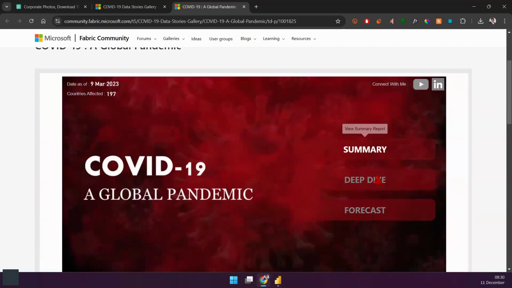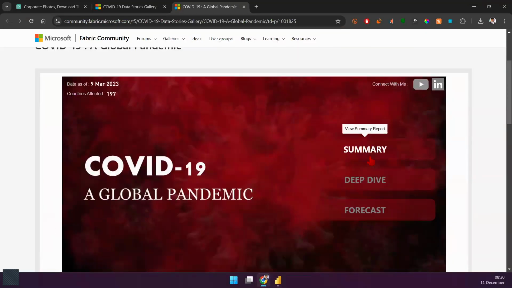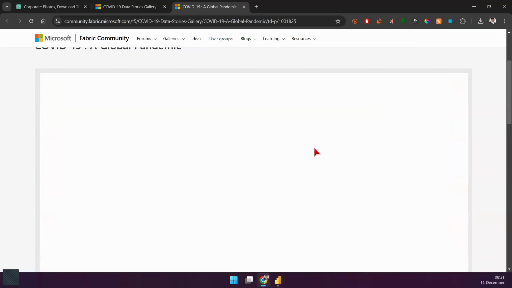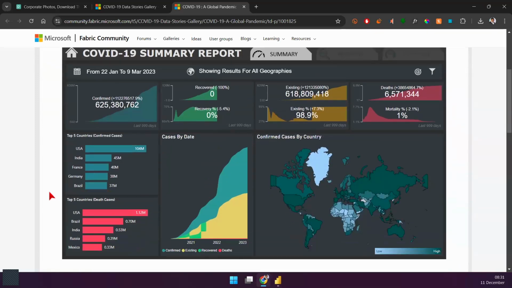If you look at this, these are buttons. Can you see that? These are buttons configured to go to respective pages. We just did that in our page, not to that extent, but it gives you the idea of how to do all of this. So let's click on this summary. Like I said, when you publish this, it's going to work just the same. And this is the summary of your COVID-19 report.